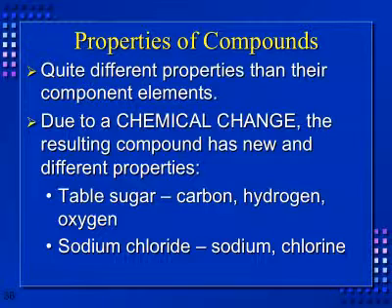Sodium is a very reactive metal. All you have to do to get it to react is put it in water. Chlorine is a toxic gas that we often use in warfare. So we take something that's explosive and something that's toxic, put them together, and we put them on our food every single day. Again, this compound has completely different properties than those of its elements.